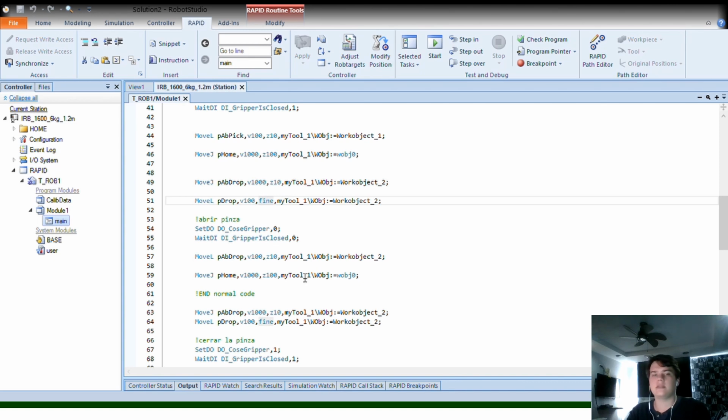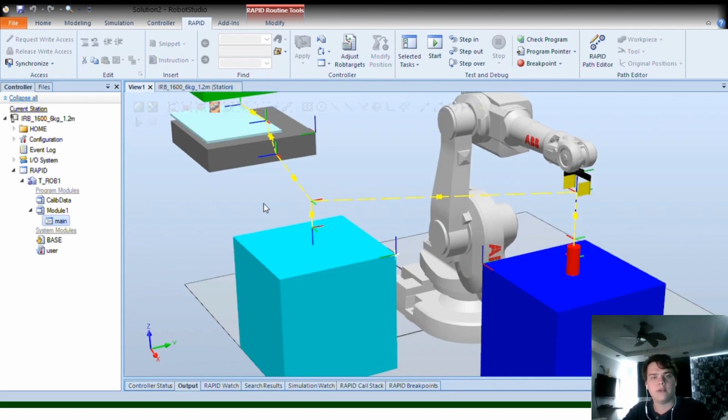As an extra part for this video or this homework, the teacher told us to make an extra procedure in which we do something else with the can. In my case, I decided that we were going to do a scanning procedure, in which the robot would take the piece and move it to a photographing zone where there would be a detection procedure in which a camera would define if the object is in good or bad condition. We can see that right here.